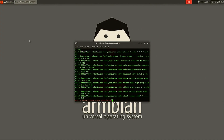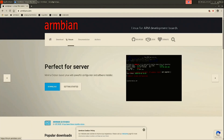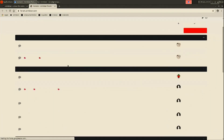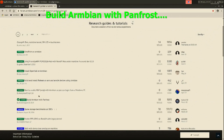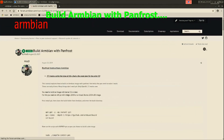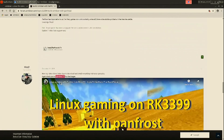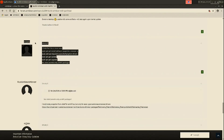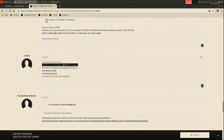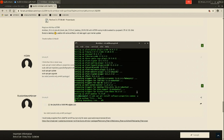While that is installing, I open my web browser and go to the Armbian website, then to the forum, and then to Research and Reviews. There you will find a thread called 'Builds Panfrost with Armbian'. We go to the post by Muxkow. We just need to add a PPA to our PPA list — that is all. Then update and upgrade, and the Panfrost driver is installed. That's all we need to do.